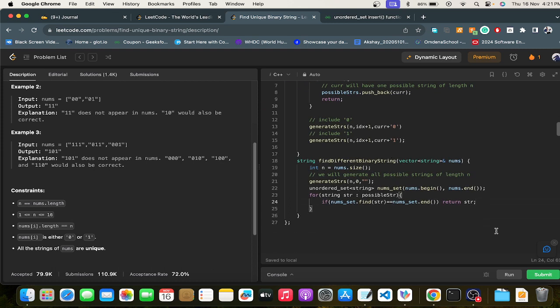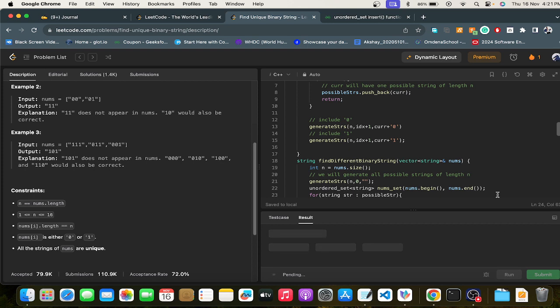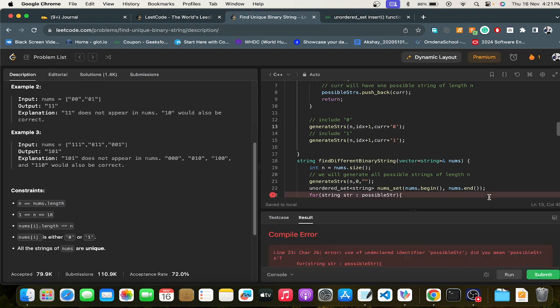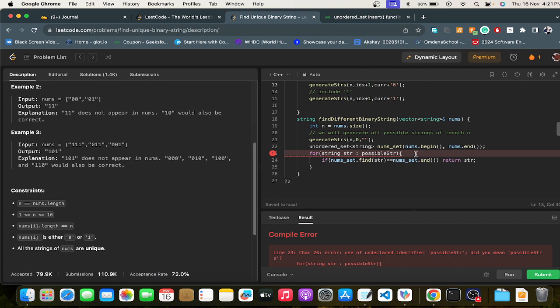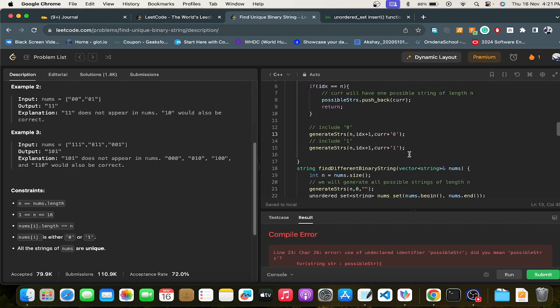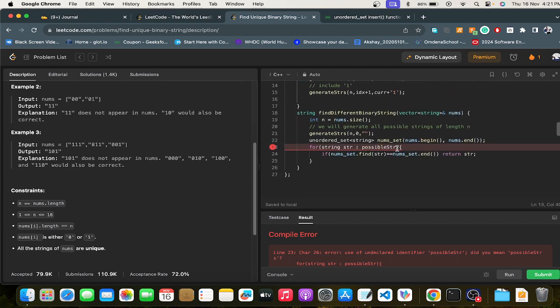Let's run it and see how it goes. I got an error, so I missed a semicolon here. One more error. For string str in possible, so it's possible strs.